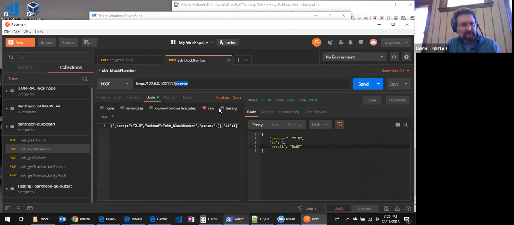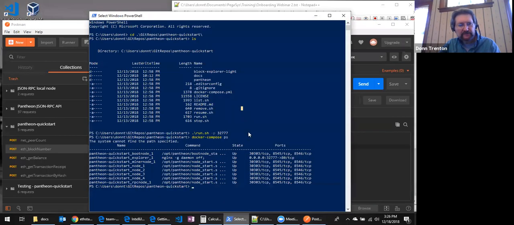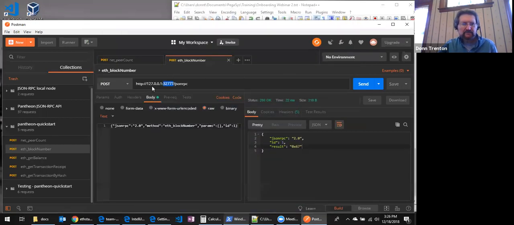You might want to take that off. The other thing is to double check the port number. In Windows, you can do that by running docker-compose port explorer 80. That'll verify the port number. Those are a couple of things that come to mind. But again, it's 127.0.0.1 and then the port number.